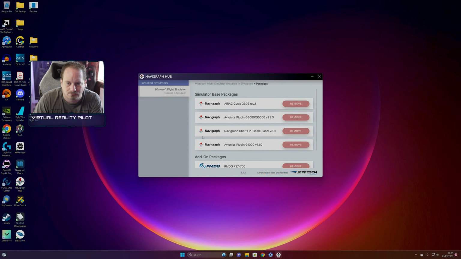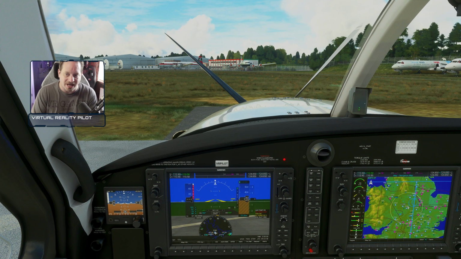This will work with any of the aircraft that make use of Working Title's G1000 Nxi, including base aircraft included in the sim, like the Beechcraft Baron G58. You can see that we're making use of a third-party aircraft today, the SimWorks Studios Kodiak 100, because that makes use of Working Title's G1000 Nxi. This works absolutely natively with the plugin.